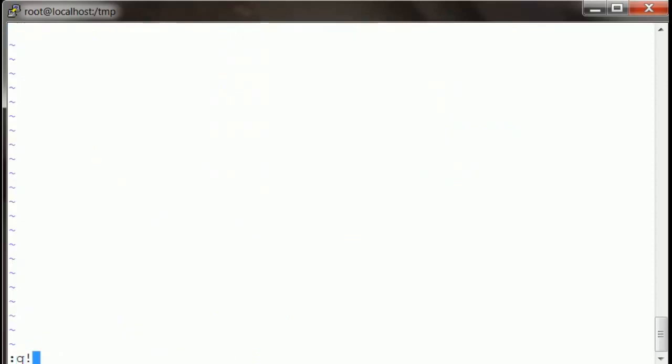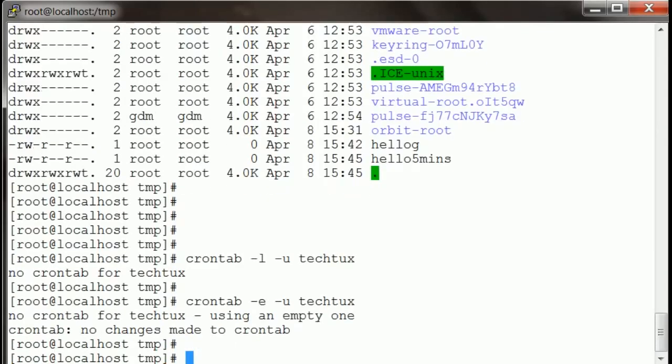So guys, it's a cool way of setting up your cron jobs. If you have anything and you want it to run at a particular time, this is the way to go. And also add is very useful, cron is also very useful, so it's basically your choice if you want to go for any of them.